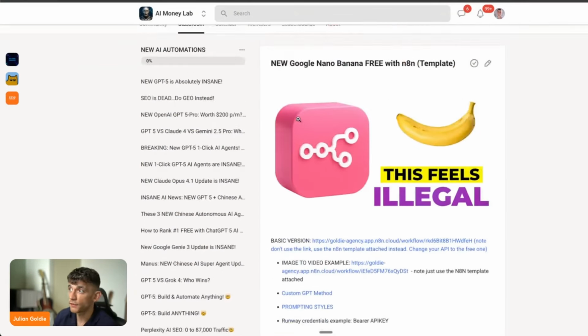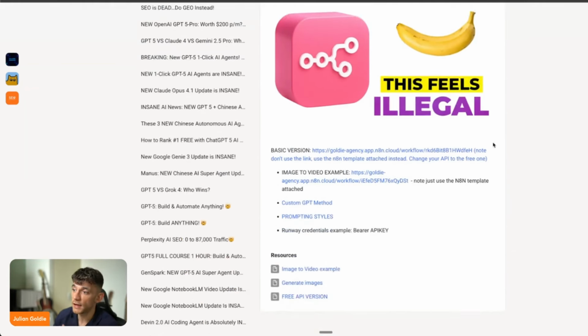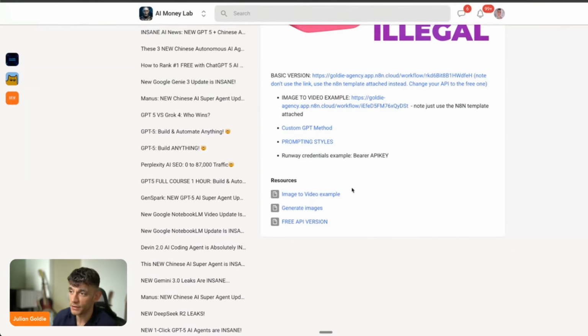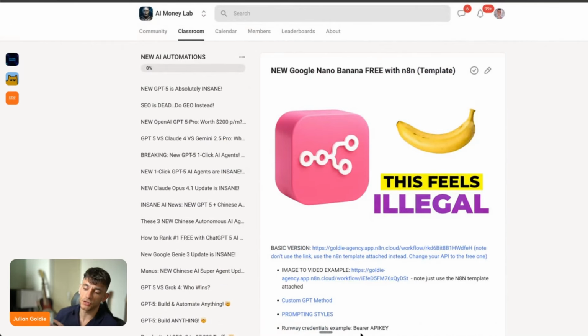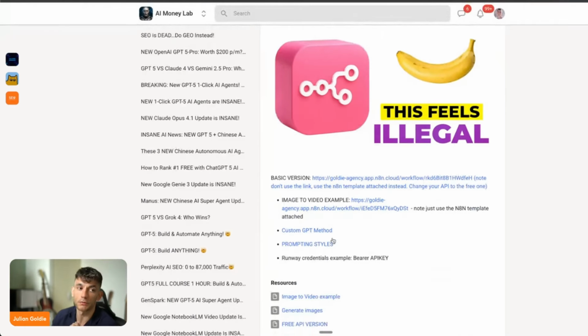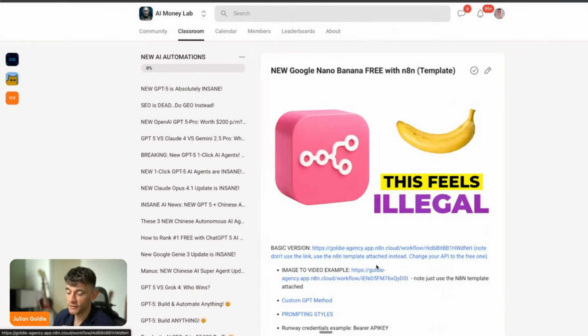Like I said, the free automations from today are inside the AI Money Lab. Before anyone comments that this is not free, you can get them inside the resources here and import them into N8N. You can actually host N8N locally if you want to use N8N for free as well. So all of this stuff is free, and you can get a free API key from OpenRouter. So no need to comment that it's not free, because it definitely is.